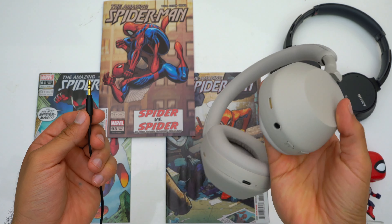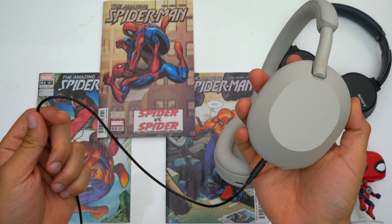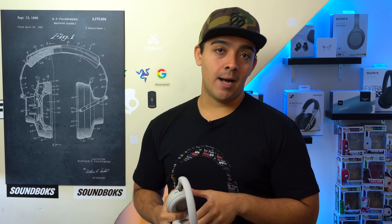To take advantage of LDAC you have to be an Android user, and the headphones can only connect to one device at a time. If you want, you can always use a wired connection since all of these headphones still have a 3.5mm audio jack — I'm very thankful for that, as I was worried Sony might copy Apple and remove it. Note that you cannot use the USB-C port as a wired connection and you can't use these headphones while they're charging, but you can use them passively.